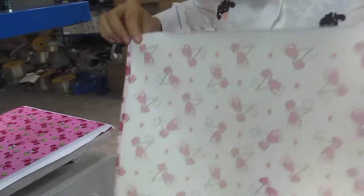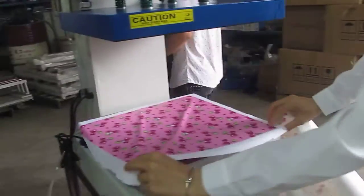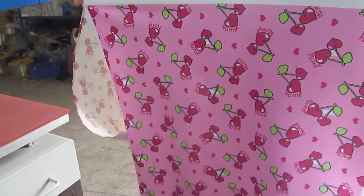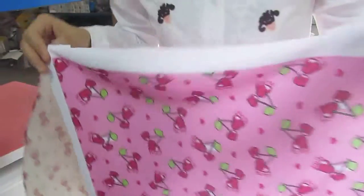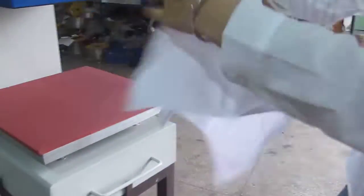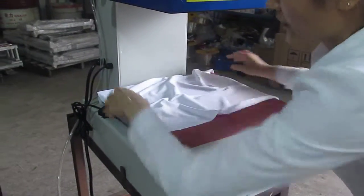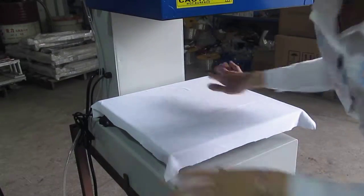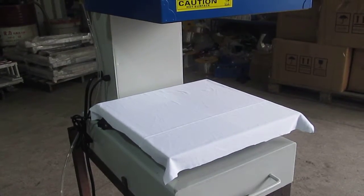Already transferred to the fabric. You can see the printing is very beautiful. And now let's test another way to print. First, we put the fabric on the bottom of the plate. And then the picture should face down on the fabric.